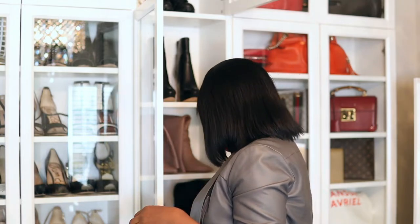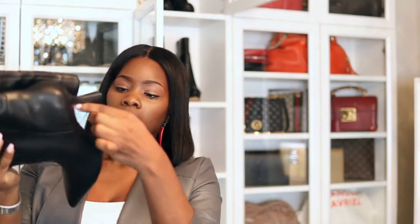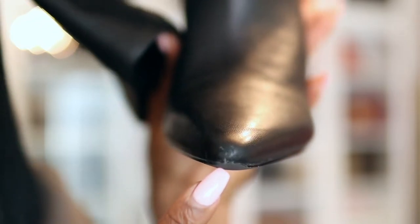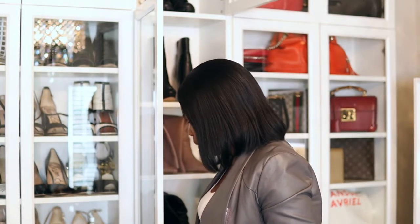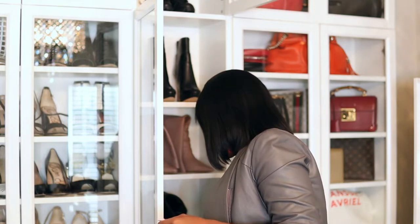These are so soft, guys. Then I have the same ones in black, same size 11. I've worn these quite a few times now. I gotta stop walking the way I walk — I've jacked the tip up. Also super supple, really really soft. One thing I'll say: a lot of boots are not made 100% leather anymore, but if it's going to be vegan leather, let it be a good vegan leather because you don't want it to start cracking. Those two boots are calf height.